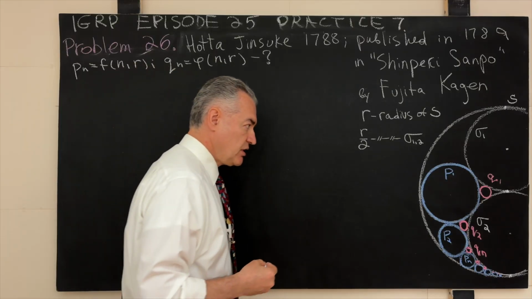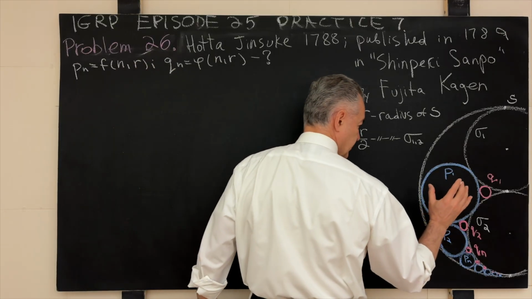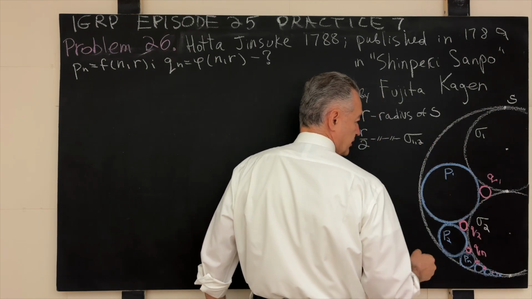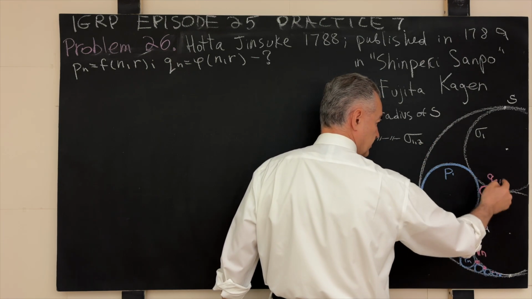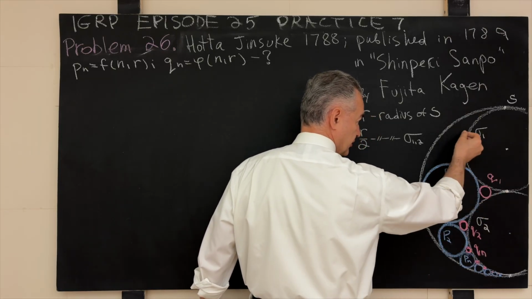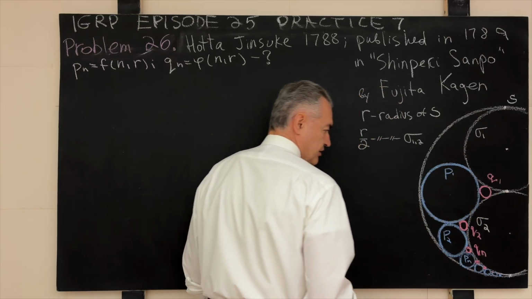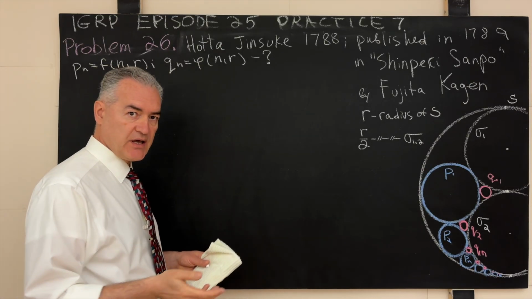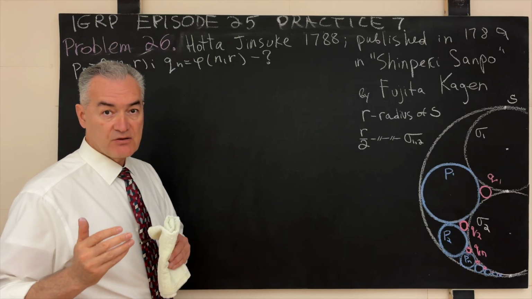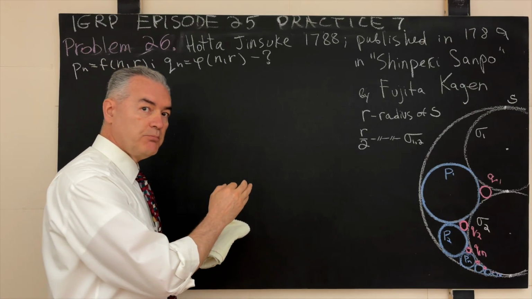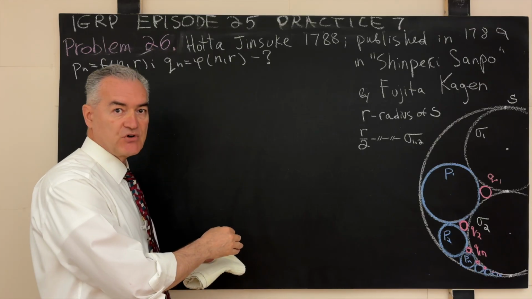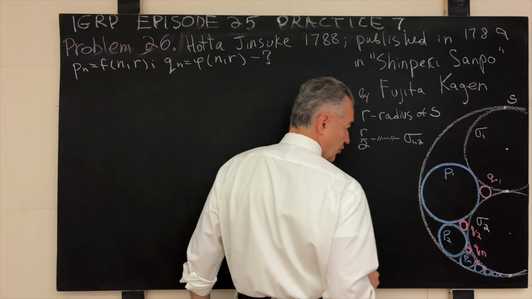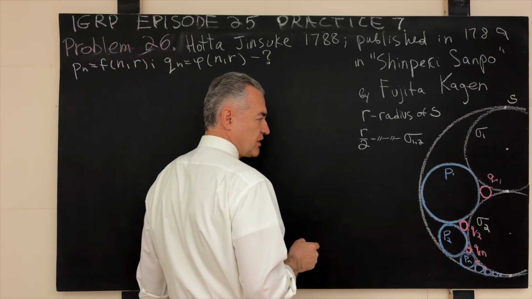Now, into the curvilinear area that is trapped inside of the outer generating circle and outside the inner generating circles, in other words, in this area right here, are inscribed two families of circles. I will refer to them as the blue family and the red family of circles, or the blue P family of circles and the red Q family of circles. The blue P family of circles is inscribed as follows.